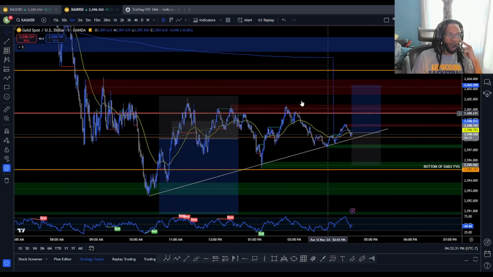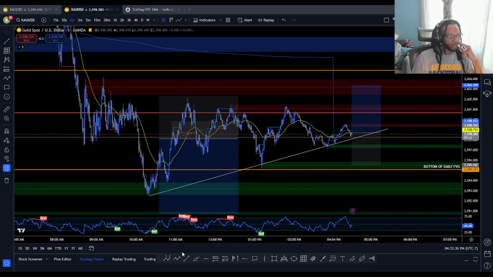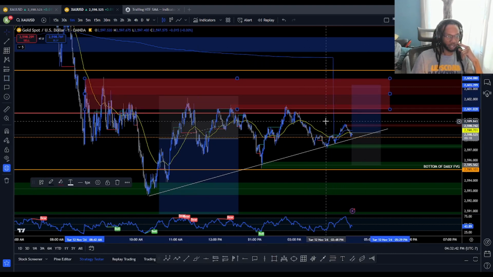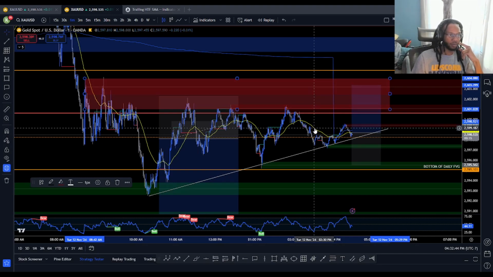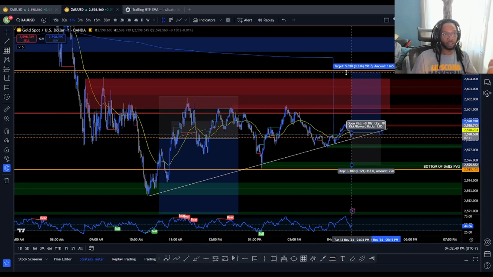Yeah, that's a lot. There'll be a lot of rejection there. It's strong right here. There's a lot of stops above this, all within this and above this. There's a whole lot of stops. So I mean, it makes sense for it to go up here and try to raid the liquidity.